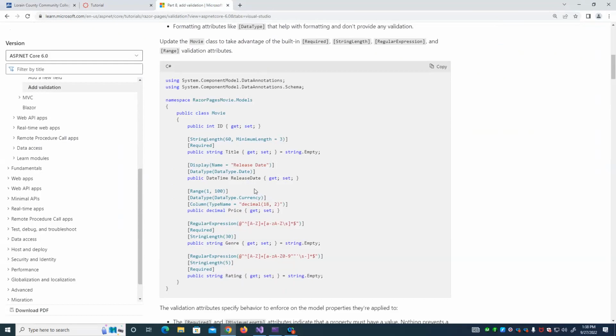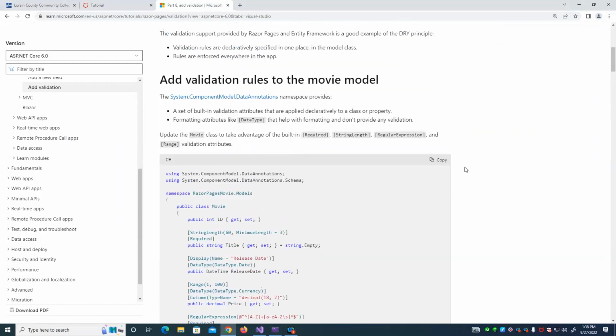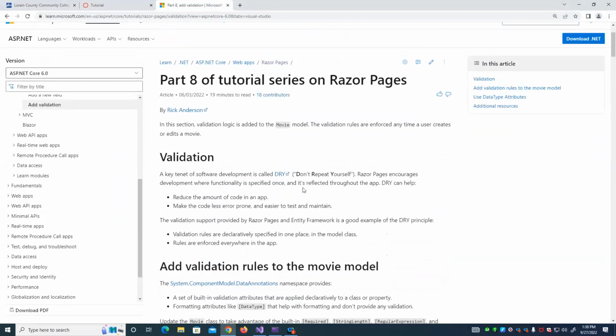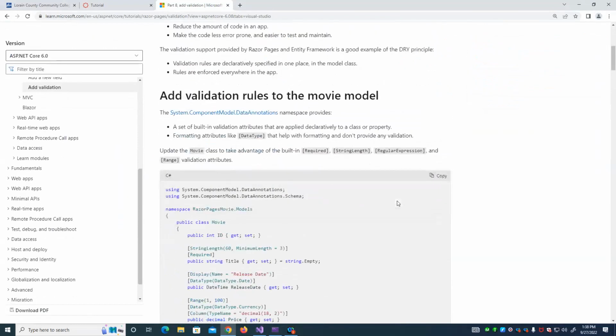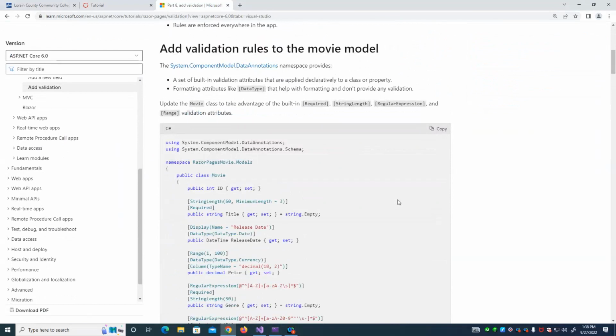All right. This is following the credo of DRY in software development, which means do not repeat yourself. So rather than every single program that I create that edits the movie putting the validation there, I'm going to put it one place in the model, and that will be used throughout the application.